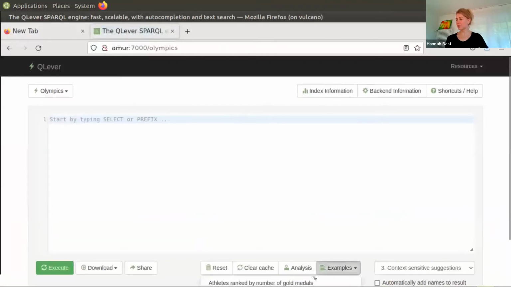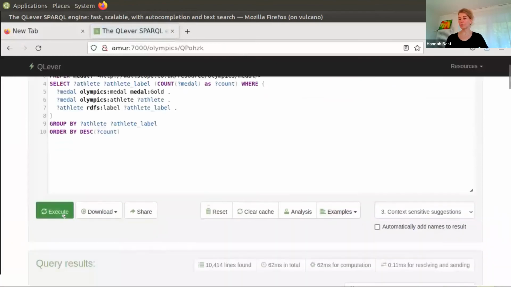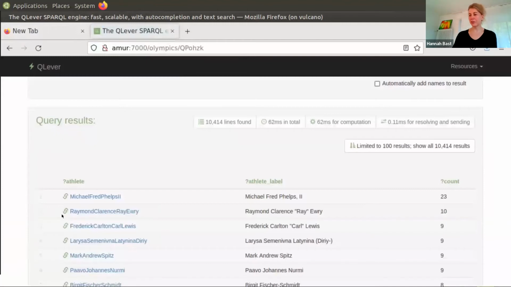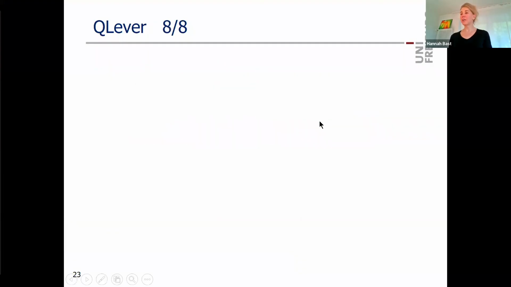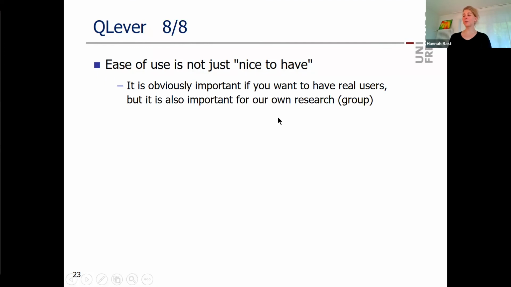I have some example queries here. And I really did this from, yeah, so this is just gold medal winners by number of medals and so on. Ease of use is not just nice to have. I mean, obviously, if you want real users, you should care about this. It's also important for your own group.